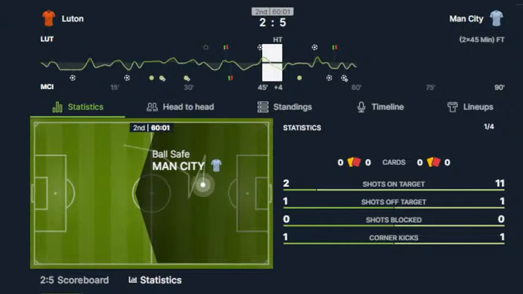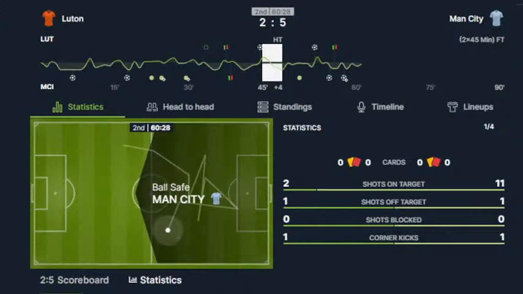This is Carlton Morris inside his own half. Had 2 up against him. City win it back with Stones. Kovacic plays it back in towards the path of Akanji. De Bruyne setting up 3 chances, and everything that he's touched has turned to gold. Everything Erling Haaland has touched has turned to gold as we approach the hour mark here at Kenilworth Road.